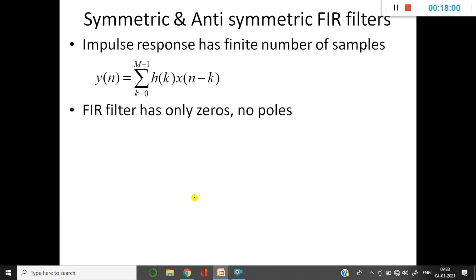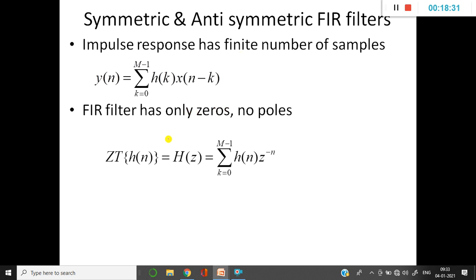Here you can differentiate FIR from IIR. As I told you, an FIR filter requires more memory, while an IIR filter requires less memory. An FIR filter is designed when linear phase is required, and if it is not a concern, I can go for IIR. An FIR filter consists of only zeros and no poles, whereas an IIR filter consists of both poles and zeros. So you should make this differentiation here itself.